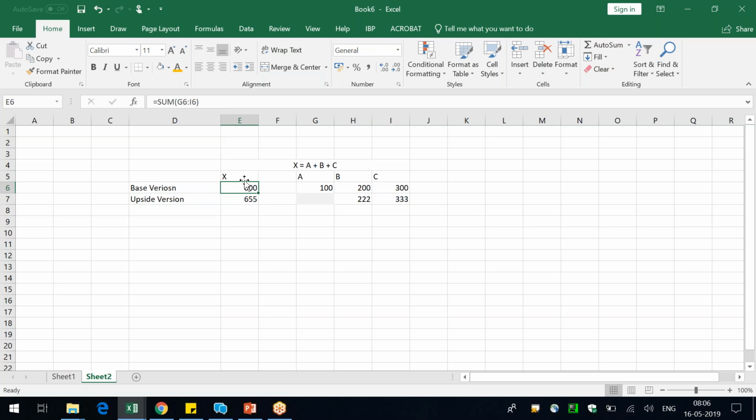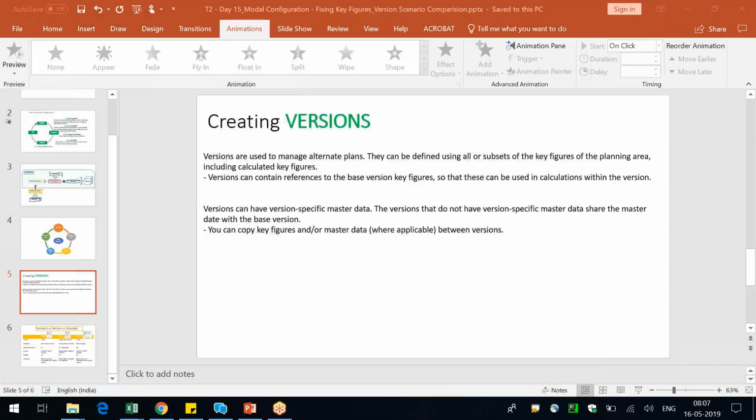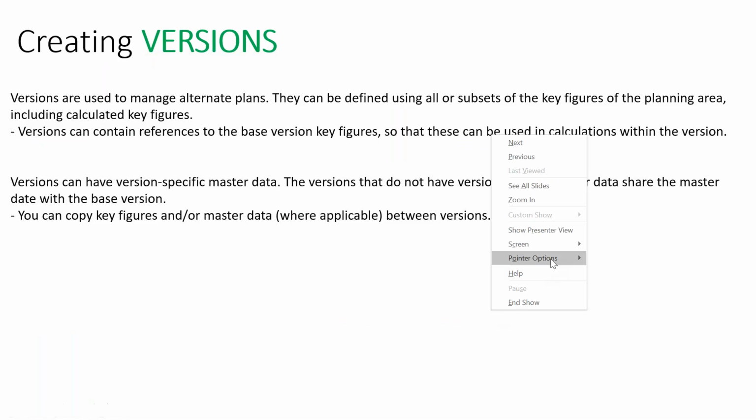Out of those A, B, C key figures that the calculation uses, the A key figure is just a base version key figure. It will not have any values for the upside version, but still the system would go and read its base version values and populate the final calculated key figure value as 655. I hope you have followed that.